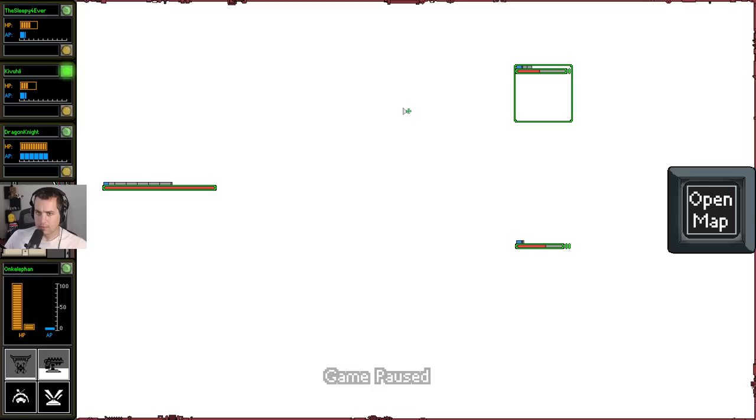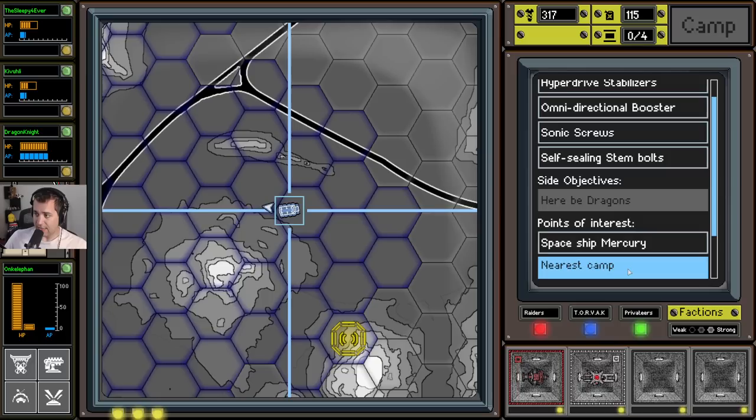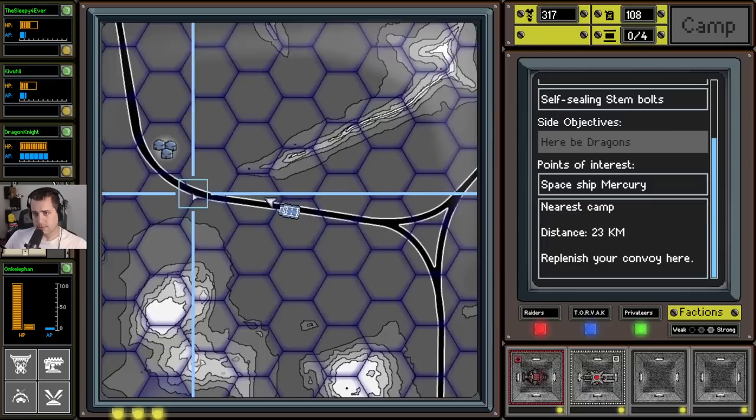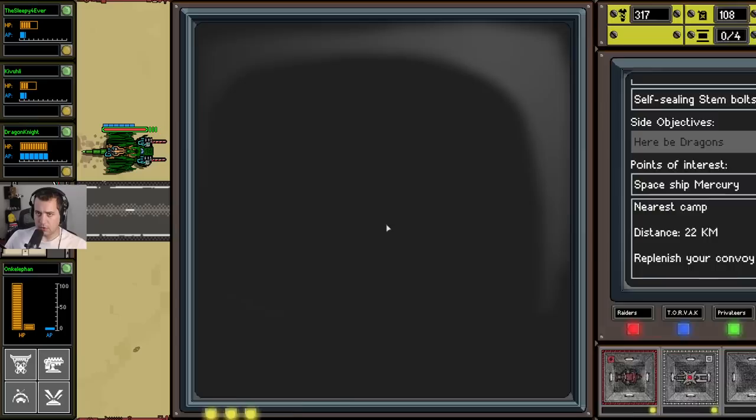That sounds like a great idea. That's a pretty good idea. Yes, please. Let's go to camp and see what the spoils of war actually are. Yeah, that thing is tanky. Holy shit. Let's try it. Let's see how the Dragon Knight works. Engage in combat. I got a new friend.